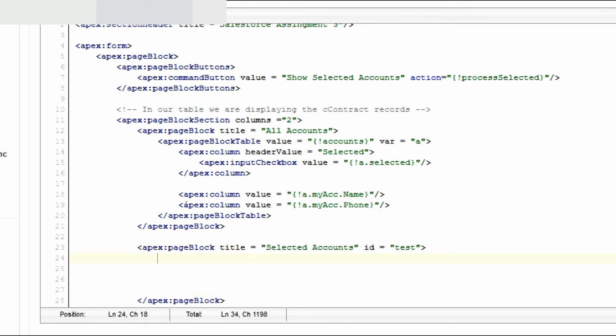So in this page block, what we're going to need is also a table, just like we did before. SA that I have here for the variable is just shortened for selected accounts.